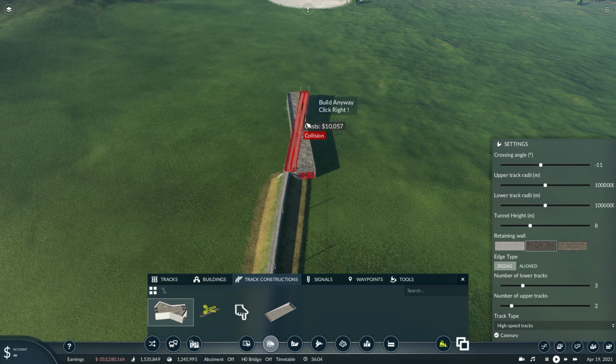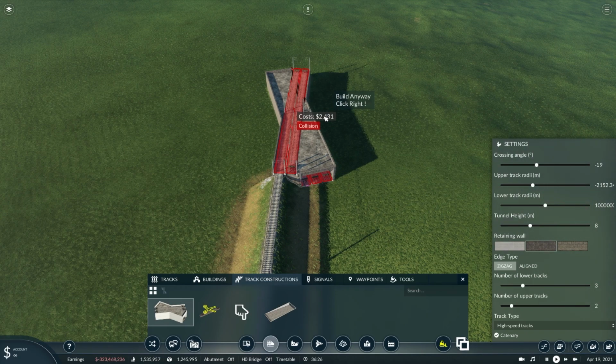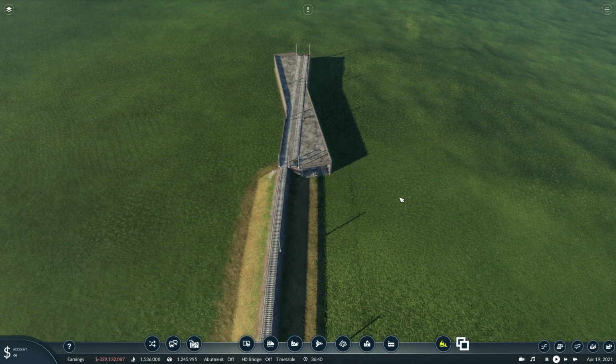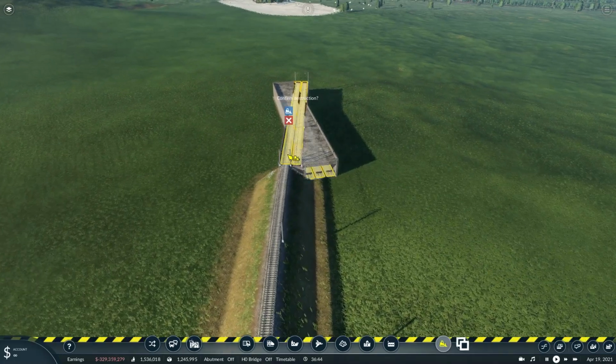Like so. And you need to carry on bending, maybe a little bit shorter. Lower track radius needs to be straight. Upper track radius, we need a little bit of angle on you. Maybe that way. Yeah. Wow. Maybe that needs to just stay straight. It might be better off if it was just straight. Yeah, it will be. Right click. And I think I've put that on the wrong one. Yes, I have. Delete.